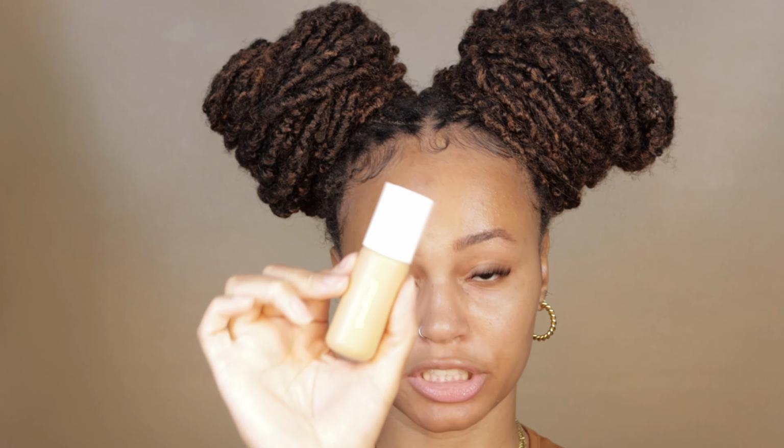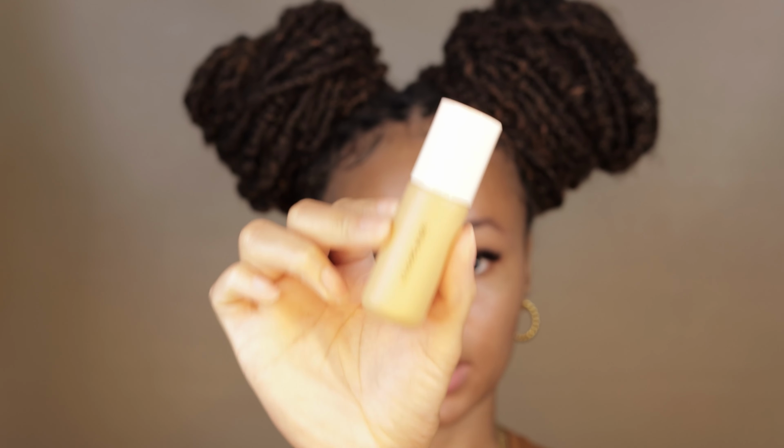There's nothing wrong with that. I'm a full coverage girl, but for this kind of look, you really want to have a light coverage, almost like you're just putting a little bit of a veil, but not hiding your skin kind of thing. So if you don't have the It Cosmetics CC cream and you want an affordable tinted moisturizer, the first one I have is the Rare Beauty Tinted Moisturizer. This is super lightweight and gives you a seamless, very smooth finish, but it's very lightweight, so you will be able to see through any blemishes, but that's the point. You just want to have a no makeup look.